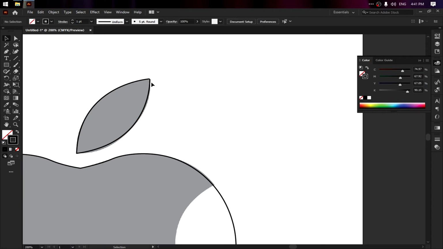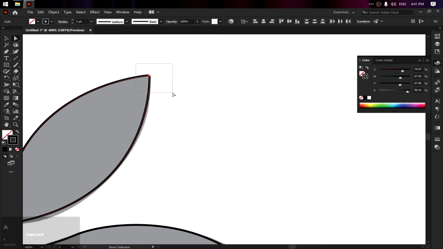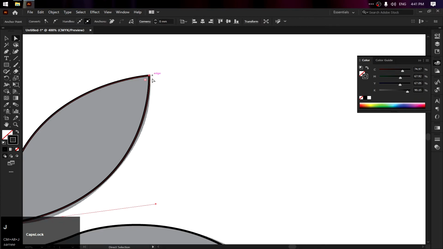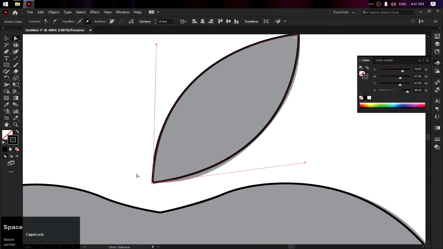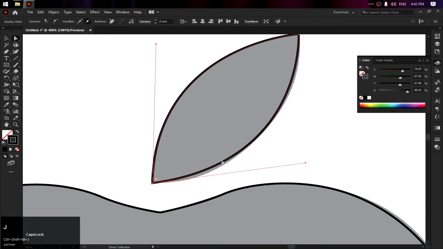Now we are going to join paths the same way we did earlier, selecting Ctrl Shift Alt J, and we joined our paths. And here we are also going to perform the same action, and we did it.